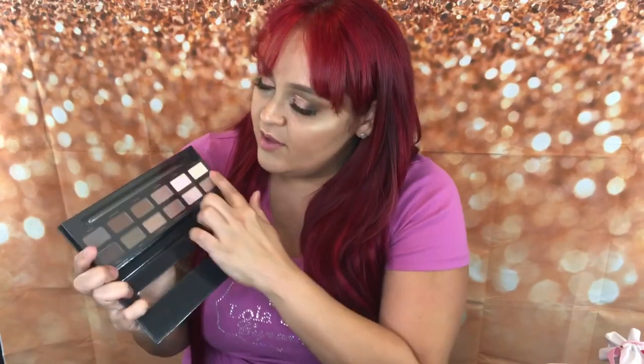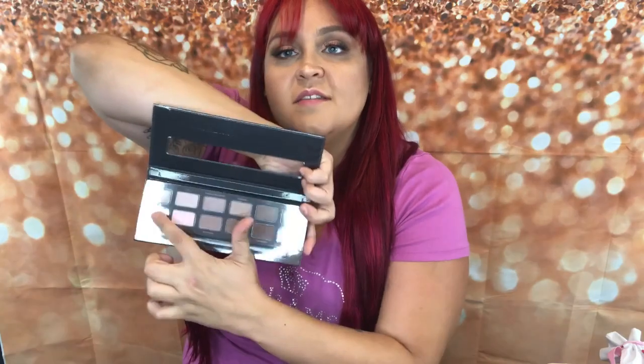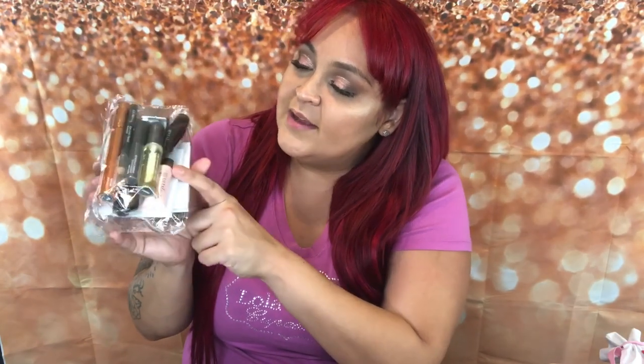This would also come with an Ulta eyeshadow palette in rose gold. I love this eyeshadow palette — it was actually one of my first. All the ones on the bottom are matte and all the ones on the top are shimmers. It's also going to include this little bag, and inside comes like a little package of samples: a full-size mascara, a full-size eyeliner, oil-infused lip treatment, some liquid illuminator, and some primer.